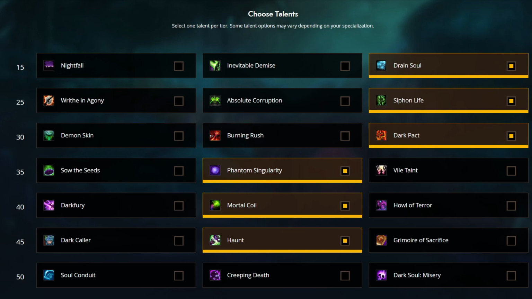Haunt will give you a bunch of damage. It will increase your damage on single target by 10%, which is just amazing for your primary damage and also for boss fights and raids. On the last row, Dark Soul Misery.